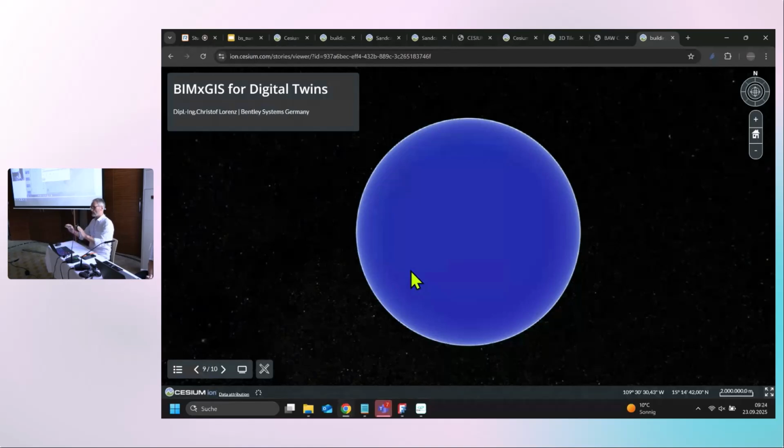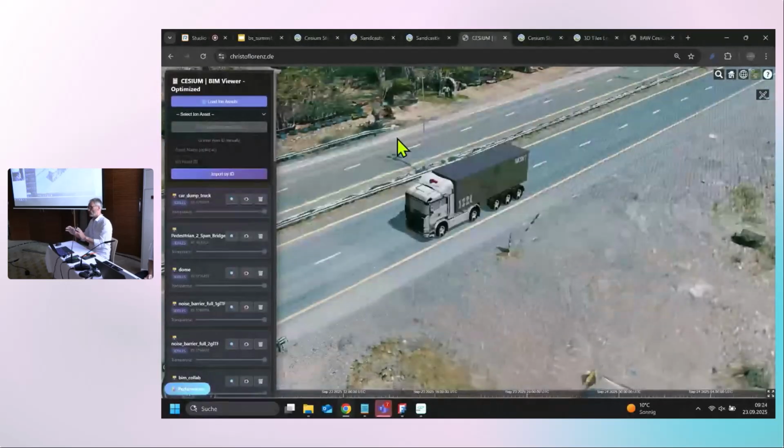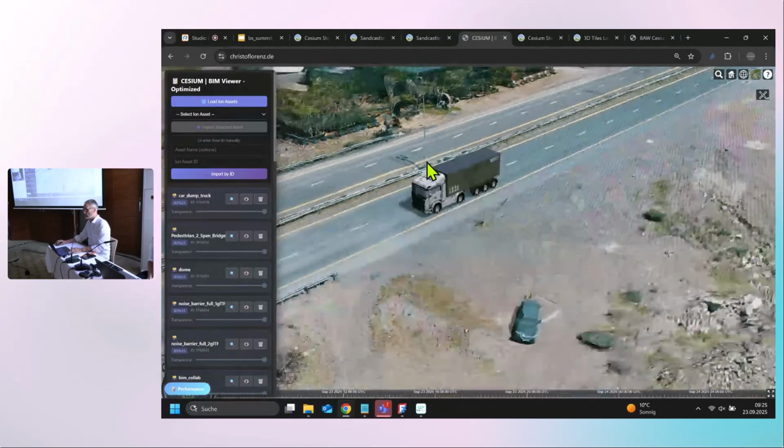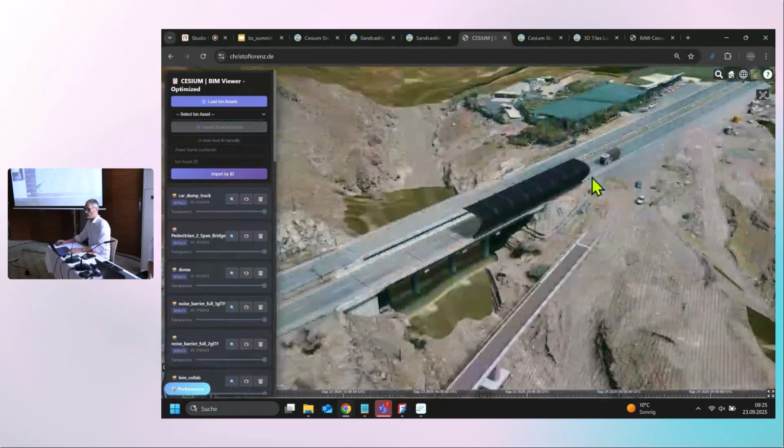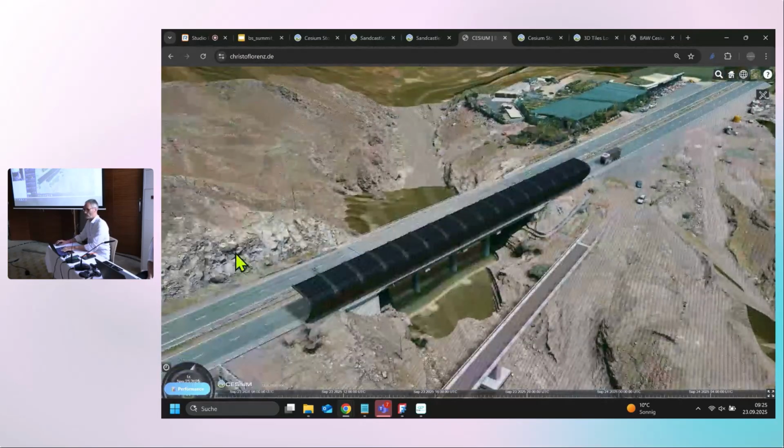Now you might ask, okay, that's good for a greenfield approach, but what do I do if there's some brownfield? So I want to switch off elements that are disturbing or stuff like that. The most important part you have to understand is that what I was showing now was out-of-the-box technology. But if you want to build your own BIM viewer or digital twin viewer, you can also do that on CCM.js. What you see here basically is the same scene that I loaded into my own personal viewer with a widget on the left that I can switch on and off.